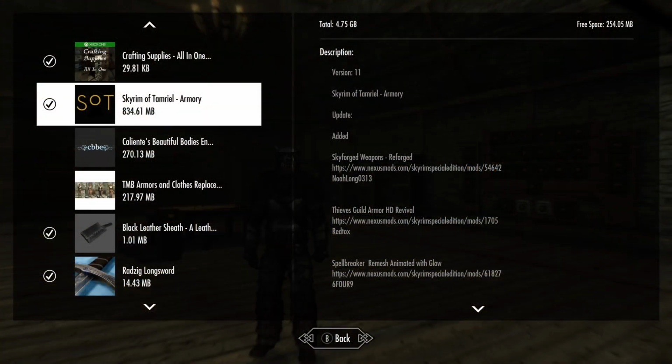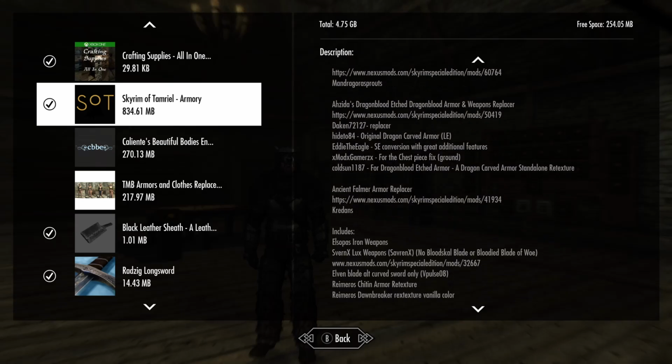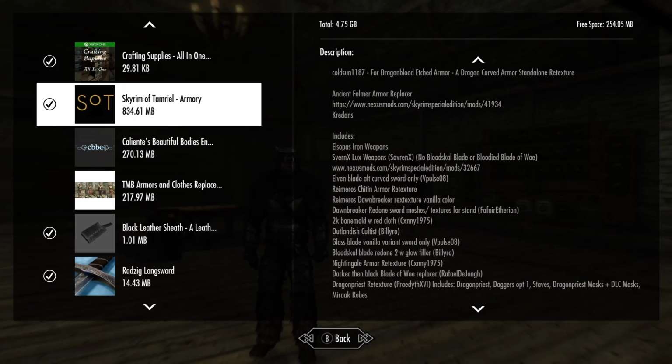Alright, so this has been Skyrim of Tamriel Armory. 835 megabytes. It just has a lot of stuff, and a lot of it's very good. Some of it's going to be very subjective. You just have to look and see, overall, do you like this mashup, this mod? Because it has so many different things, you really have to look at it and decide for yourself. It can be a difficult decision, and there may be little things you don't like about it, which kind of makes it hard on you.